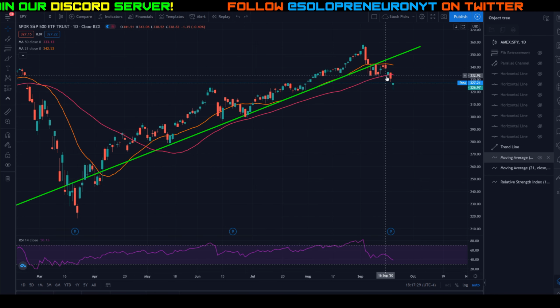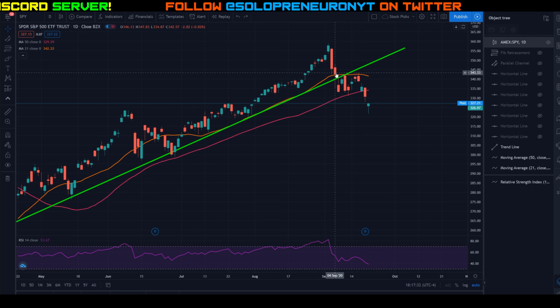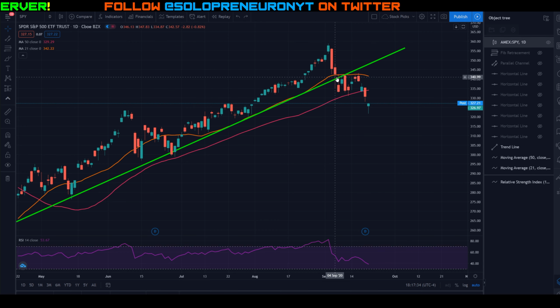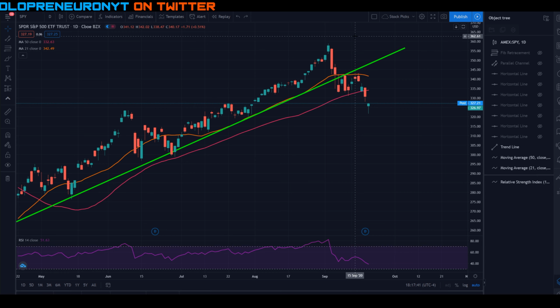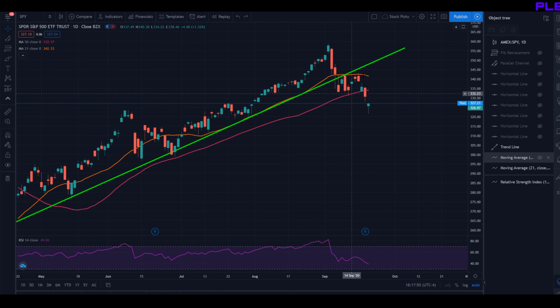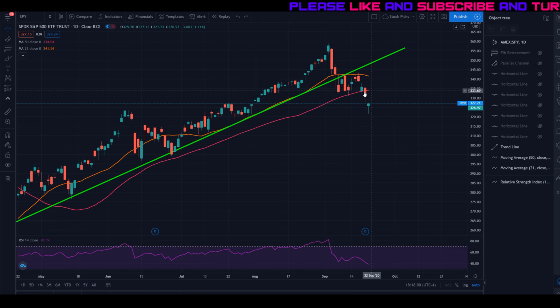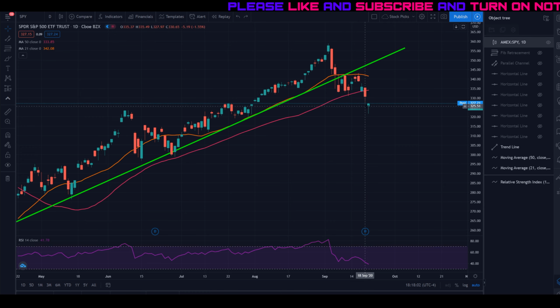And most recently, this was critical, on about September 4th, we got close to testing both this trend line and also this orange line, which is a 21-day moving average. And what we really needed to do was bounce off it and up. But unfortunately, we didn't do that, and we broke below it, which is a bearish sign. And now we've been trading between the 50-day moving average, which is the pink line, and the 21-day moving average, which is the orange line. And then, as you can see, in the past few trading days, from Friday and today, we also broke below the 50-day moving average, which is, again, not a good sign.